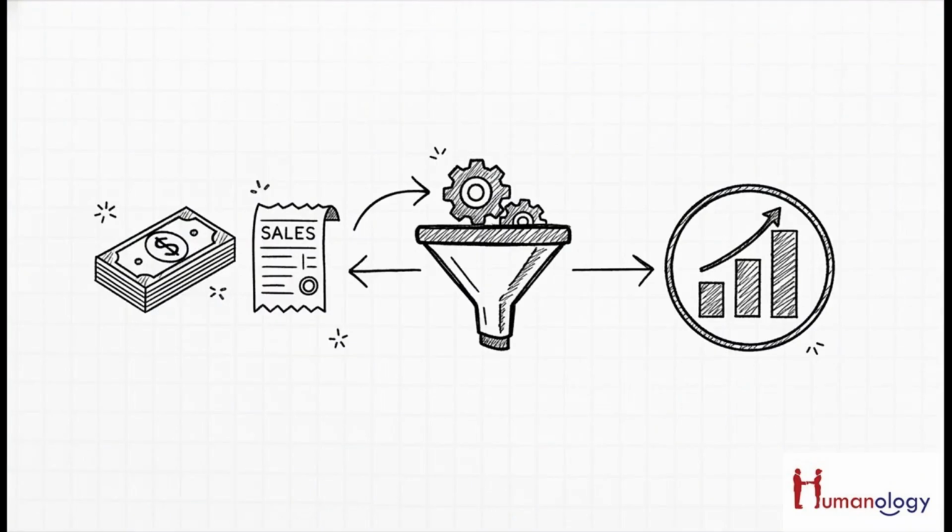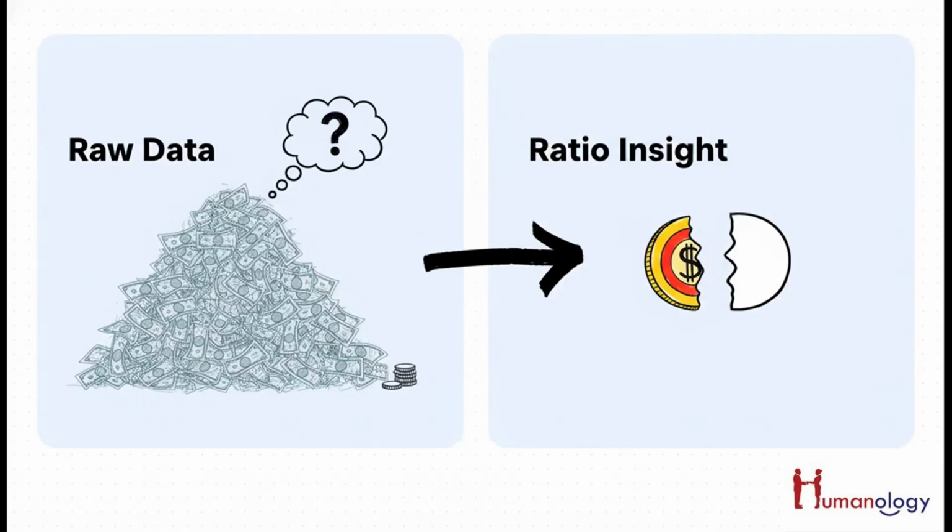This is how we start to get a clearer picture. So what do ratios even do? Well, they take a couple of numbers from a company's financial reports, and they put them into a relationship with each other. And by doing that, they create these standard measurements for things like profitability or how efficient a company is. Okay, look at this. This makes it super clear. On the left, you've got the raw data, 100 grand in profit on 2 million in revenue. Okay, fine. But look to the right. We turn that into a ratio and boom, a 5% profit margin. Now that means something. It tells you that for every single dollar that comes in, the company gets to keep 5 cents. See how much clearer that is? It's a much sharper way to look at it.